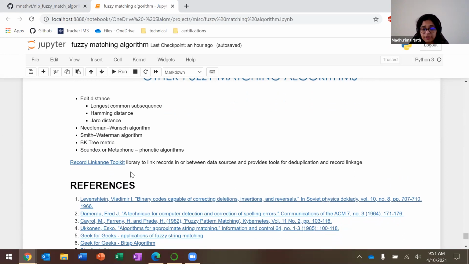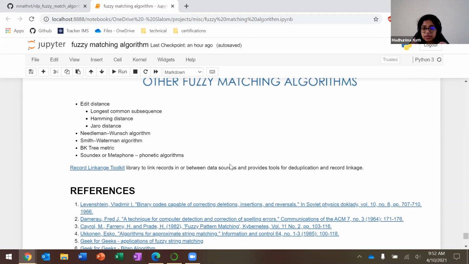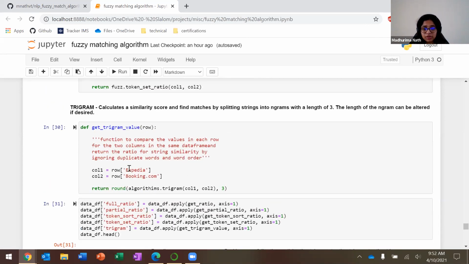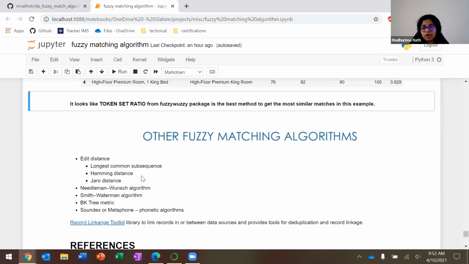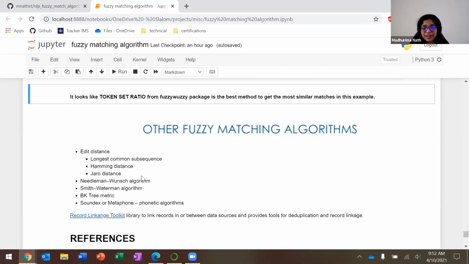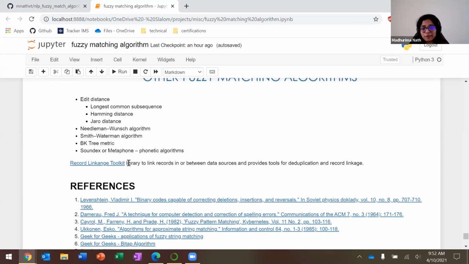Another cool source which I found was Record Linkage Toolkit. It's a library in Python which also does deduplication and tries to find similar records and links them together. It can be used to do, again, deduplication, master data management, spell check, obviously. And it is also applicable in large data sets. For example, these techniques may not work for a huge, humongous corpus of text, but there are lots of cool methods which will work for large data sets.